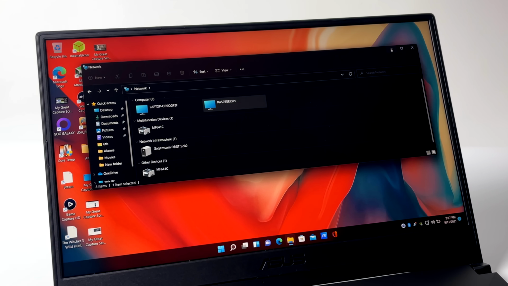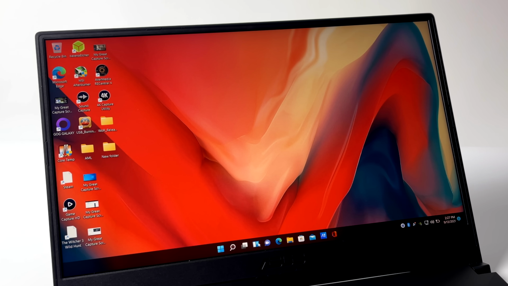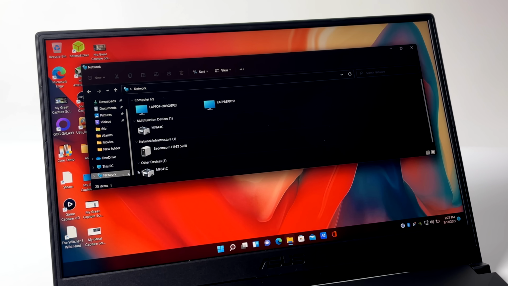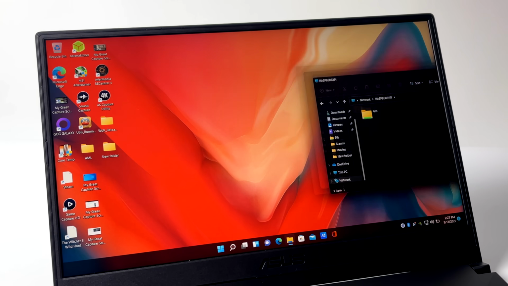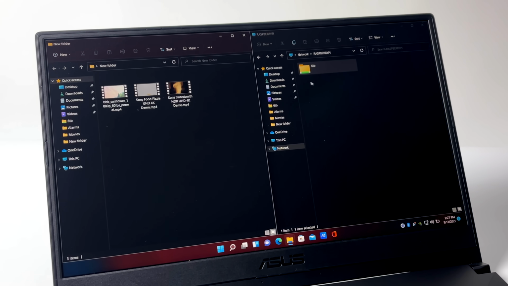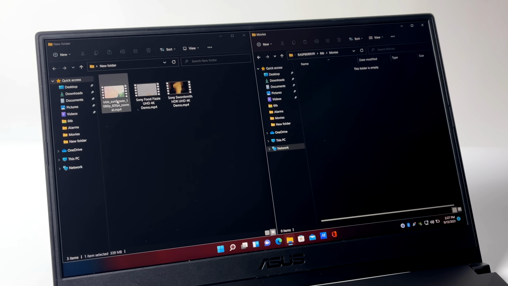So now that I have everything set up, I did want to run a quick speed test. And by speed test, I mean real world transfer speeds. I'm not doing any kind of synthetic benchmark or anything like that. Just head over to my network. You can see I have my 6 terabyte drive here listed. That's how I set it up in Open Media Vault. And we'll just go ahead and transfer some of these movies over and see what happens.